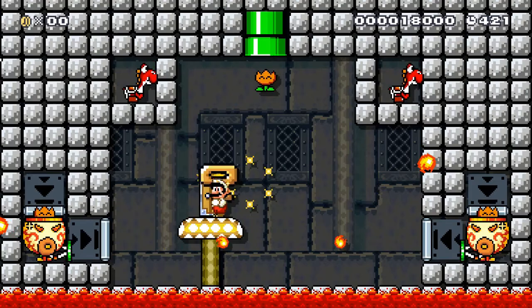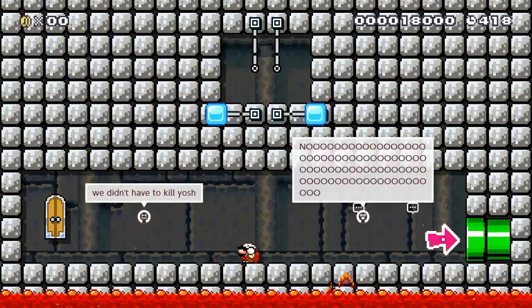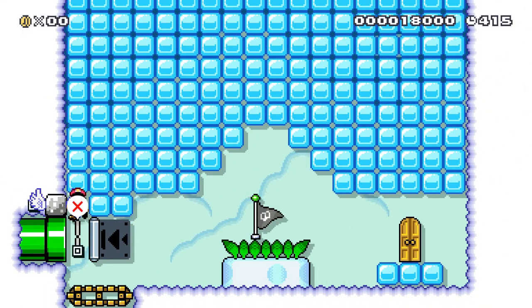Let's go. That was easy. Red Yoshi's, you're not even doing anything, dude. Yeah! Yeah! Ha! Who's laughing now? Yeah, I'm just kidding. We didn't have to kill Yoshi, yeah. We did not. But is it over? Heaven?